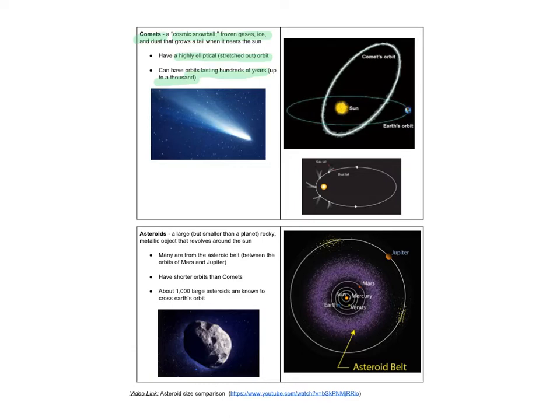Comets are often identified by their tail. As they get closer to the sun, the gases heat up, and the solar wind, the energy from the sun, is shooting out and pushing out. So the tail actually always goes in the opposite direction of the sun. As it gets closer to the sun, the comet grows that tail because it's heating up, and the tail will always extend away from the sun.